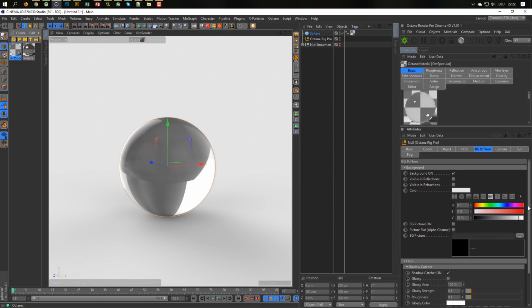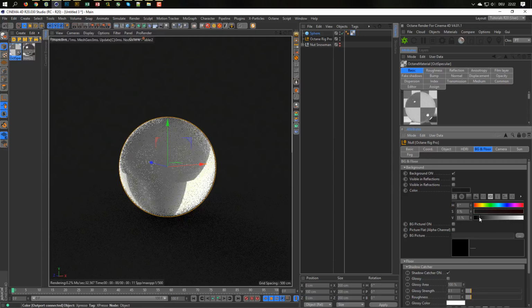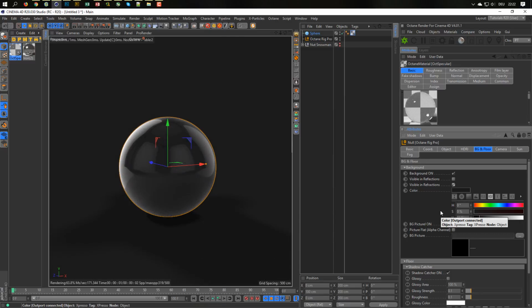And now let's say if we make now a dark background like this, you see we have a dark background, but now it looks strange with the white sphere. And for this you can make the background visible in the refractions here. So if you do this, now it looks much better here.